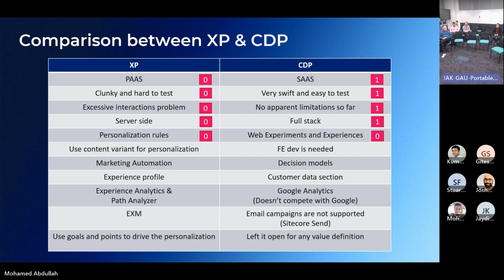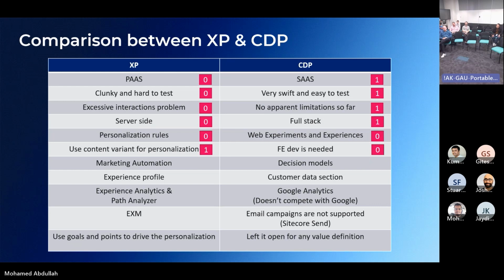And now you have content in the CDP, and you have content in the Sitecore side of things, and you need to make sure that they are synchronized in a way. Or you find an intelligent way of doing it as well. So it's up to you how you define it. And I find that a little bit worse than the previous experience. So I'll give this point to the old XP, not to the CDP.